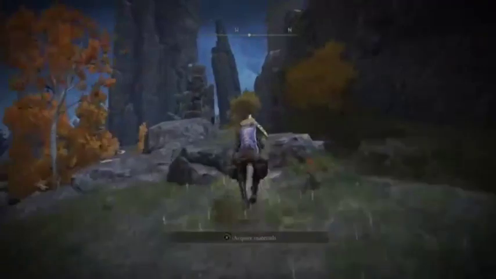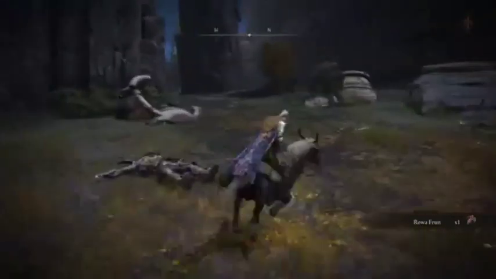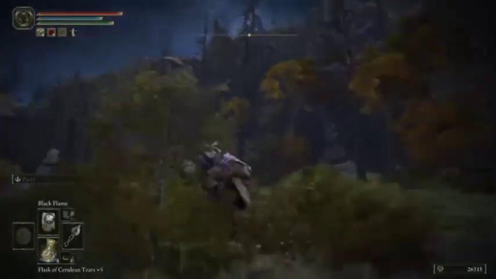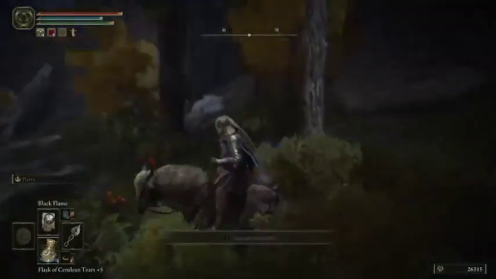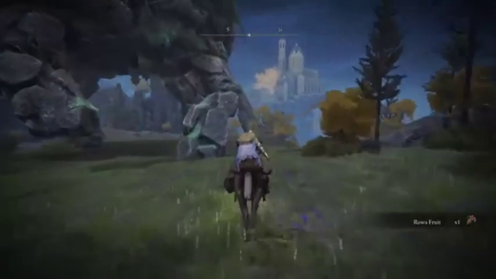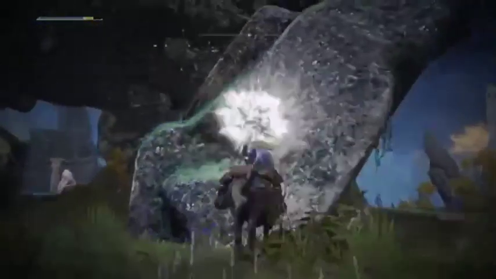I want to see if there's a site of grace just up here anyways. I feel like there's something up there. Which, if there is, there should be a ramp somewhere nearby. Which I'm not seeing one. So unless it's really far out there, I don't think there's actually anything here. Yeah, I don't think this does anything.